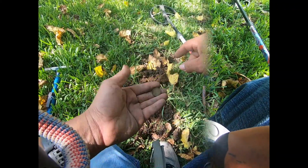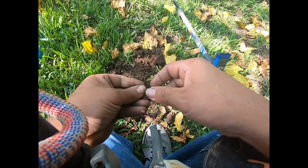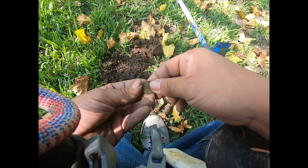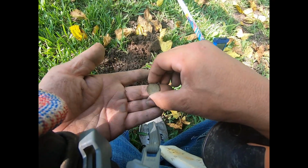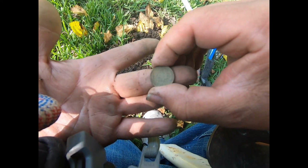All right, well, looks like I got myself another wheat penny right here. Not exactly sure what the year would be. It's pretty crusty. It seems like it's gonna be a wheat day. I'm just about done, but there's another wheaty. All right, get back to swinging. We'll see you on the next one.